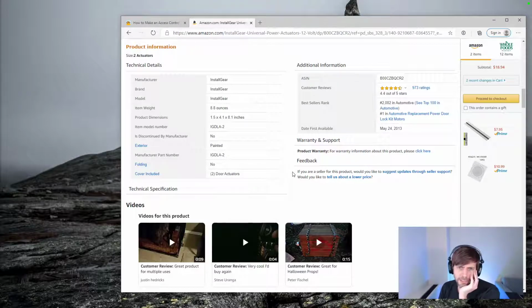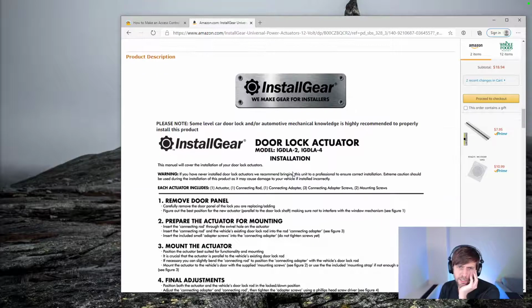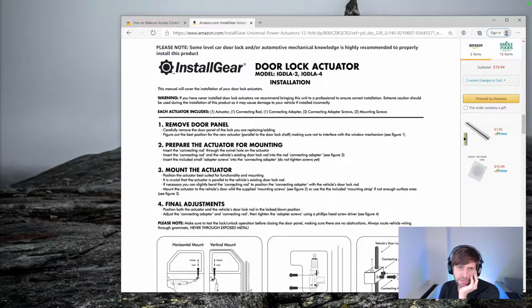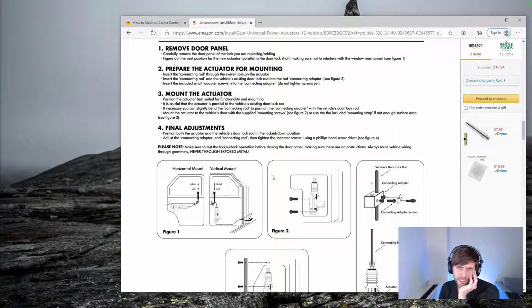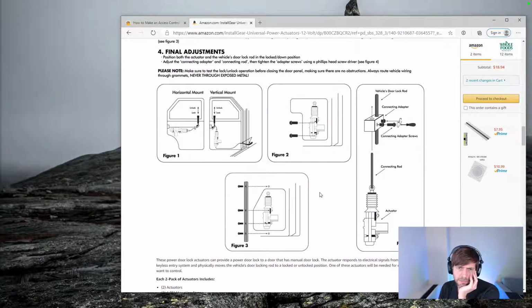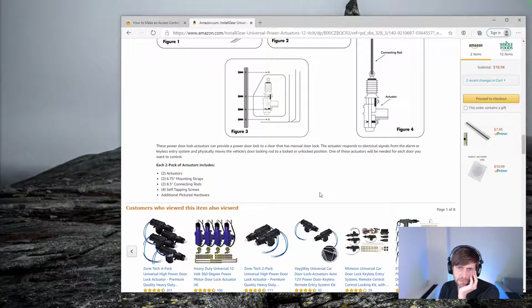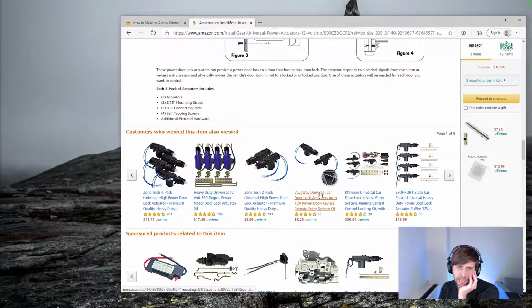Maybe because they're so specific for that instance, they don't talk about the amount of travel. But it can't be much, right? Like an inch?